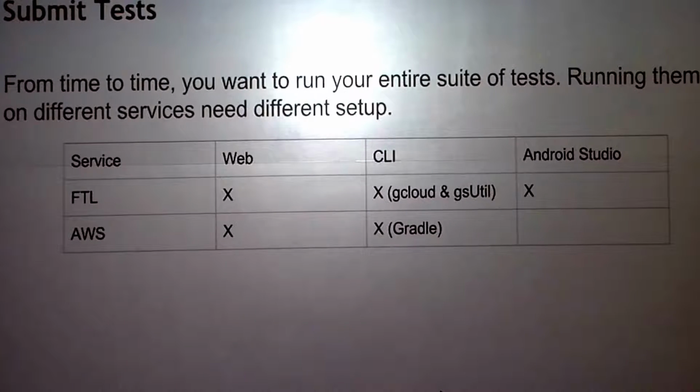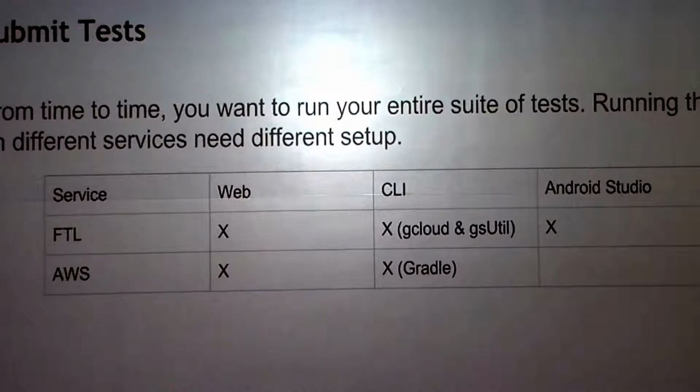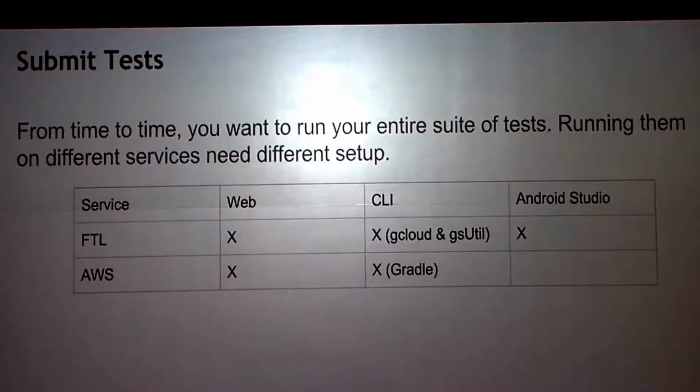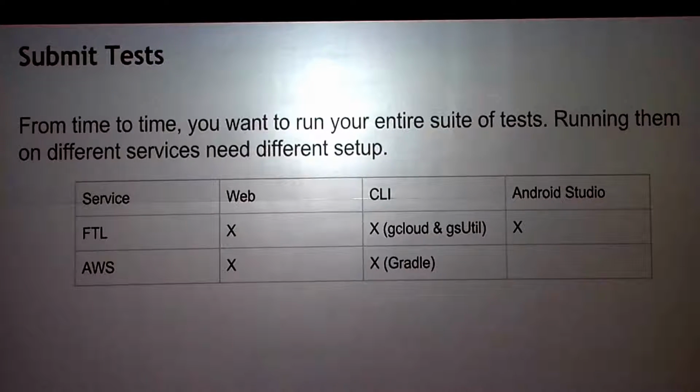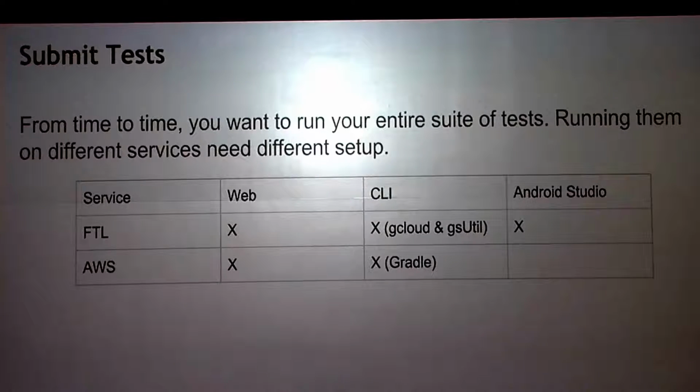In order to run your test on them, you have to, of course, send your test APK to them. There are different ways to do it. Both Firebase and AWS have a web portal. You can upload your APK there and then check some checkboxes and set stuff. I'll demo that. Then there's also CLI, command line interfaces for both Firebase and AWS. And the last one is running the test directly from Android Studio. It's only supported by Firebase for obvious reasons. I'll demo them as well. So let's get to the demo.